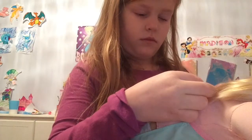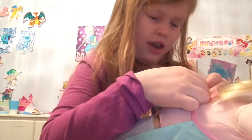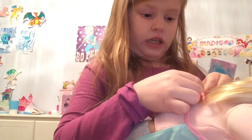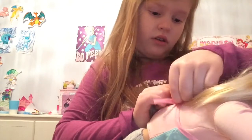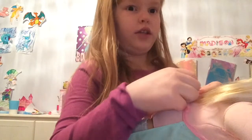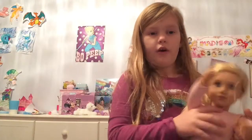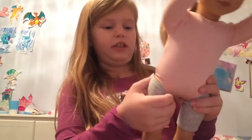Okay, so now I'm going to be taking off this thing, whatever it is. I don't even know what it is. Oh, right, an apron. Silly me. Okay, now how do I take this off? It's Tiny Land. I like to call these, instead of American Girl dolls, Tiny Land. They're so tiny. Tiny shoes to untie. Tiny aprons. That's like half my arm. Joking.